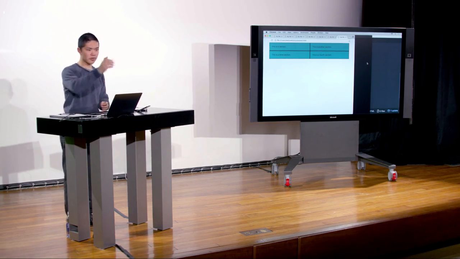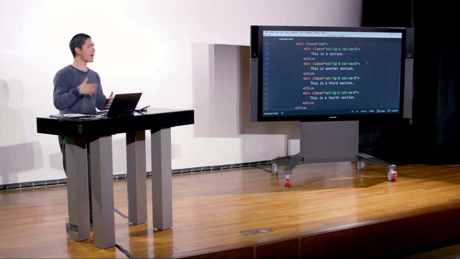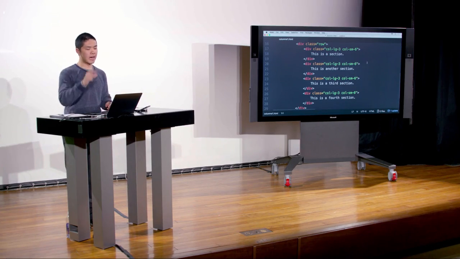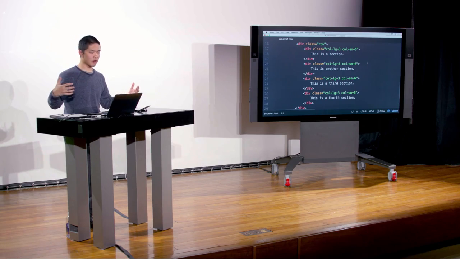Question? So in the Bootstrap, right, you said that they define some classes internally, right? Question, yes. So Bootstrap does define classes within it. What happens if I'm using the same class name somewhere else in my HTML page? Great question. So the question is, Bootstrap defines a whole bunch of these classes. It defines row and col-lg-3 and col-sm-6 and so on and so forth. What happens if I, in my CSS files, am also using col-lg-3 or row as CSS? And generally speaking, your web browser is able to take multiple CSS files and try and reconcile them somehow by applying all of the styling together.